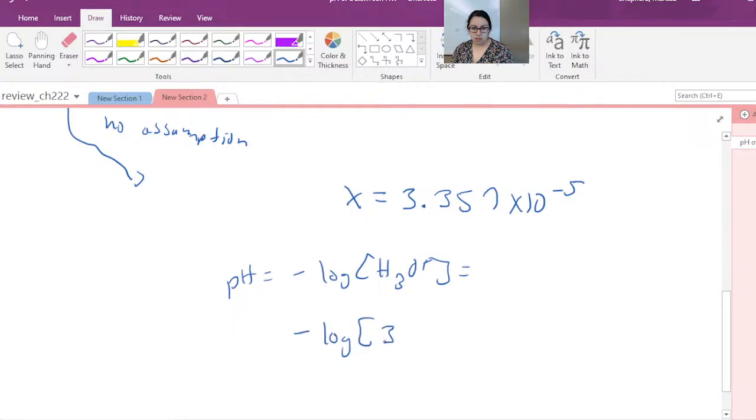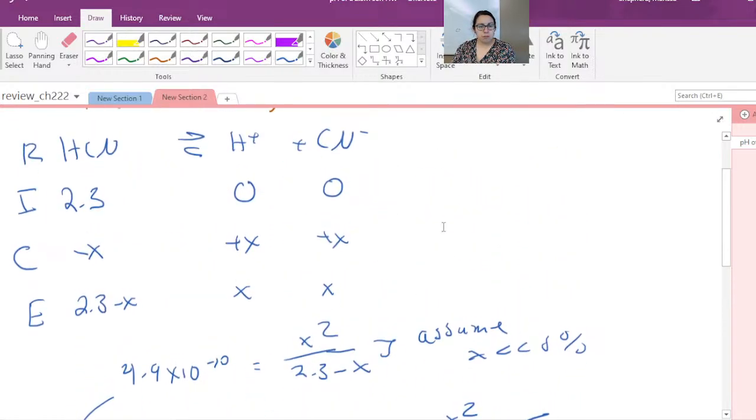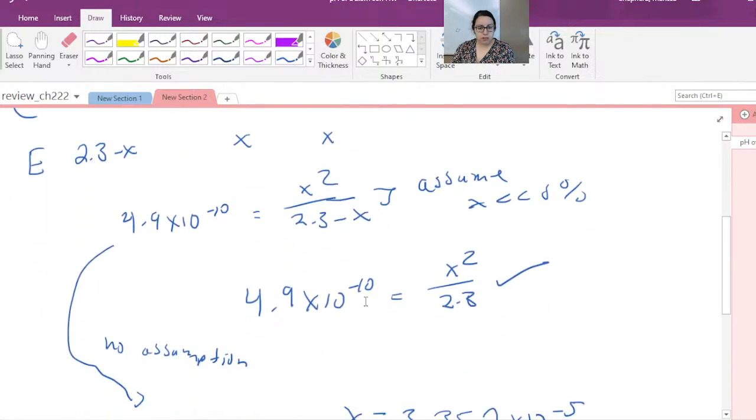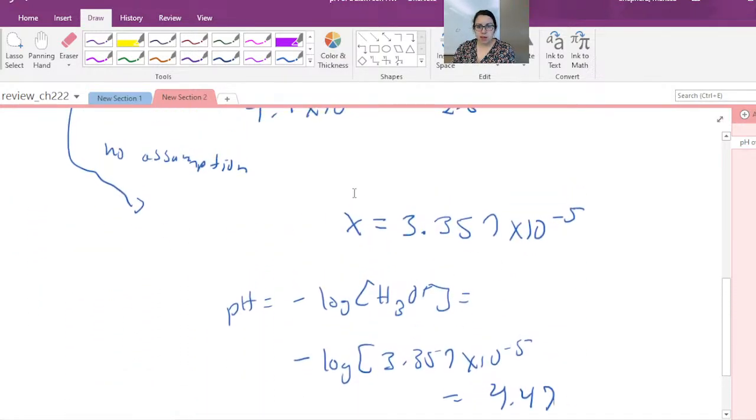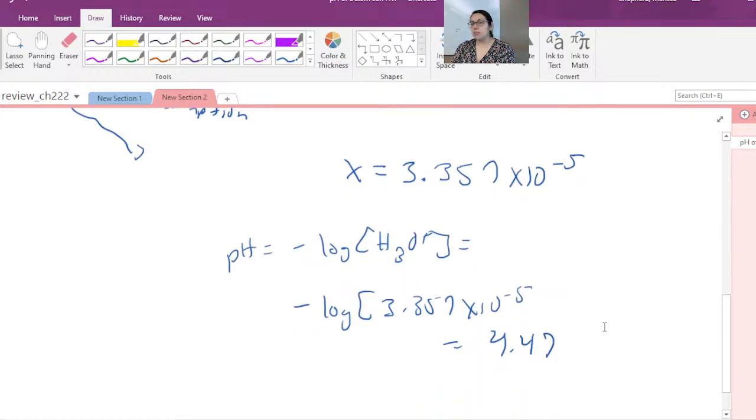So did everybody do that? And I got this exact same number making the assumption when I did it on my work. So that looks really good. So questions about this one? And so everybody saw the setup, kind of like before. And then again, we could have assumed, or Riley walked us through the math. Questions about these equilibrium problems? So I don't see anything.